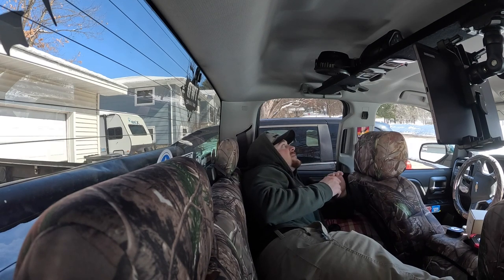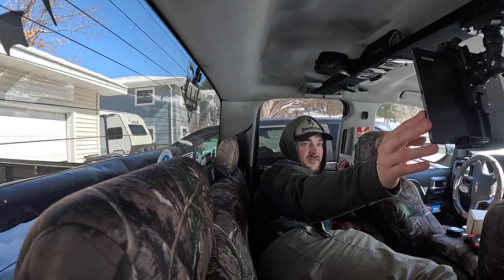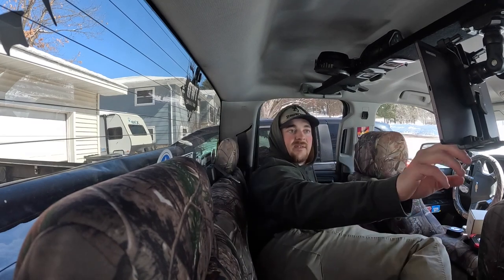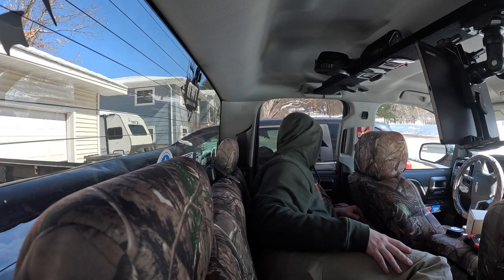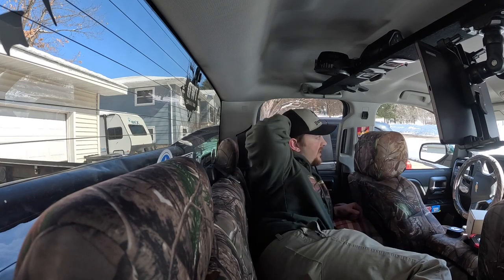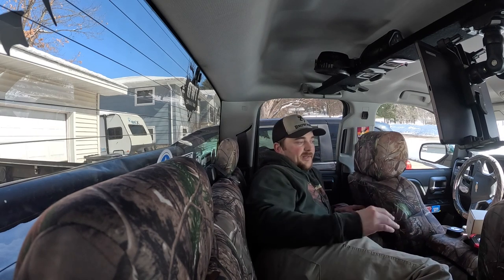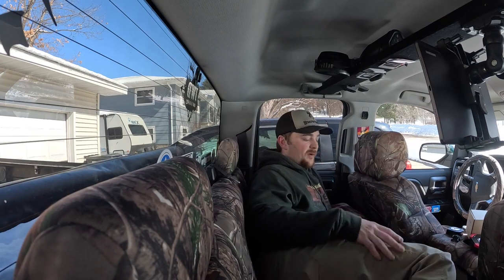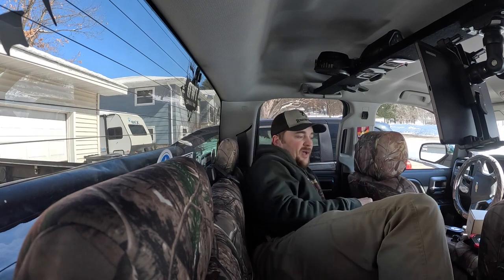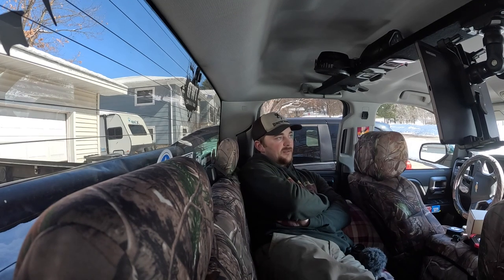In the summer I run the fan to keep cool and watch videos on Netflix on my tablet that I've downloaded. For the most part that's pretty much it. There are a couple more modifications I'd like to do down the road, but for right now I like it like this — super easy and convenient. I don't have to worry about hopping in the truck bed under the topper, and I feel like it stays warmer in here with the Reflectix up.